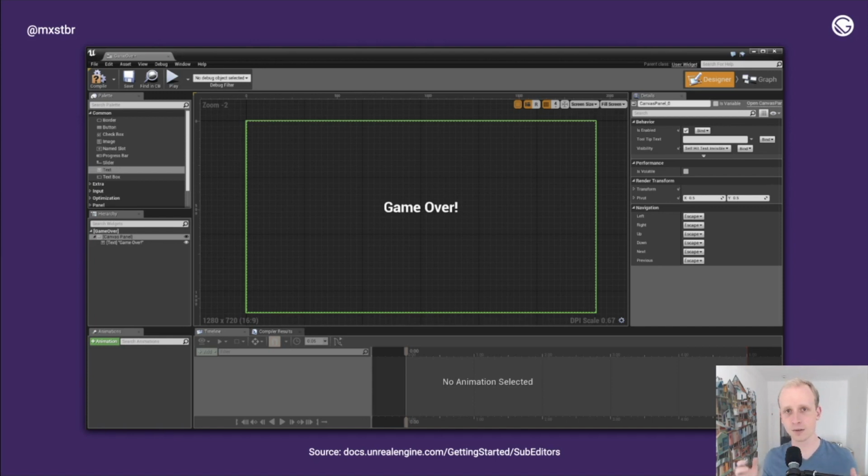Now, of course, if you're building the next Call of Duty, if you're building a AAA game with a big budget that has to have custom functionality, you can still drop down to the level of code. You can still enhance your game with code and add any kind of custom functionality you want. But that doesn't break the visual editing. Your level designers can just open Unreal Engine and add new levels, and they don't have to write code. They just build levels visually. So if the game development niche has worked like that for decades, why don't we have that for web programming yet?